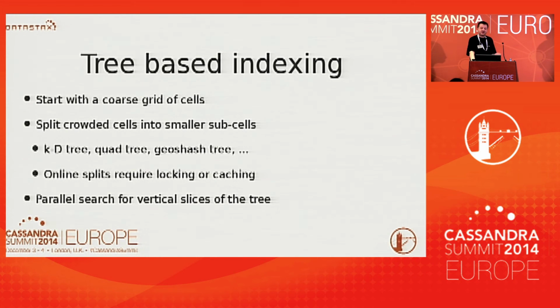My applications tend to be able to tolerate a little bit of temporary inconsistency, so I go for a caching solution where I keep the tree structure in the client. So when a split happens, there's a period of time during which the client has a stale cache because it only sees the parent node until it refreshes its cache, and it's going to keep writing to that parent node and querying from it.